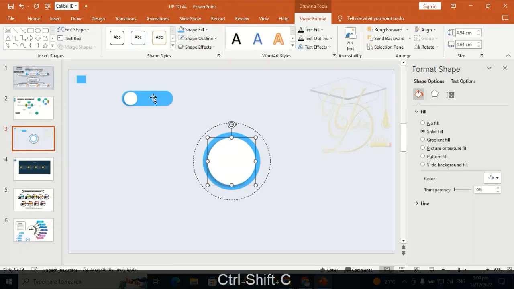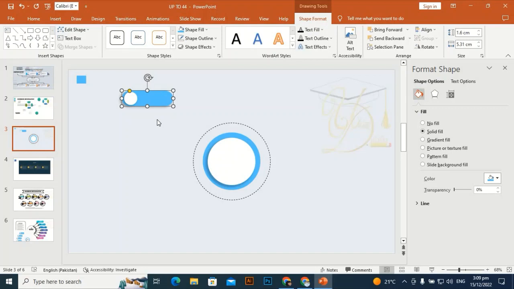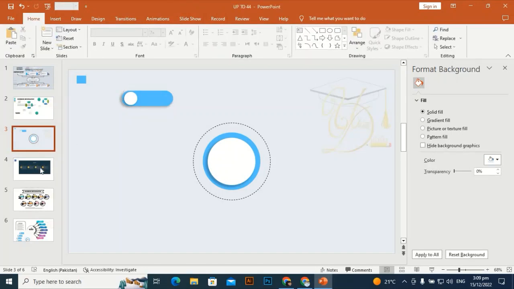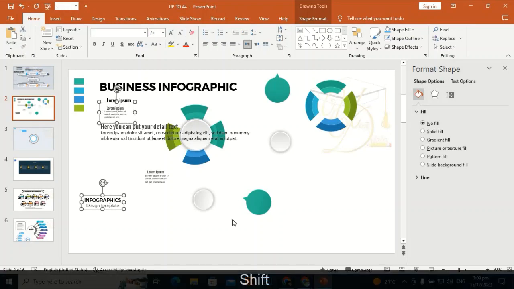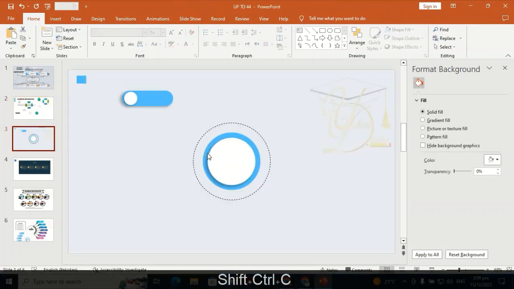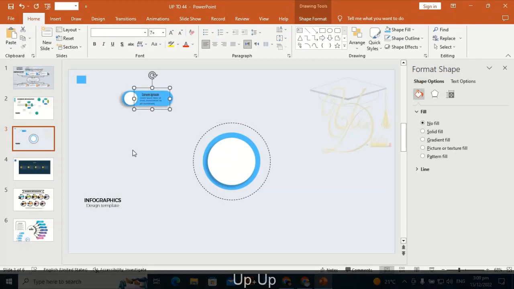Control shift C and control shift V to transfer the effects of this color. Yes, I have some written text to save the time. Control C and control V. Place the text here and it's okay.